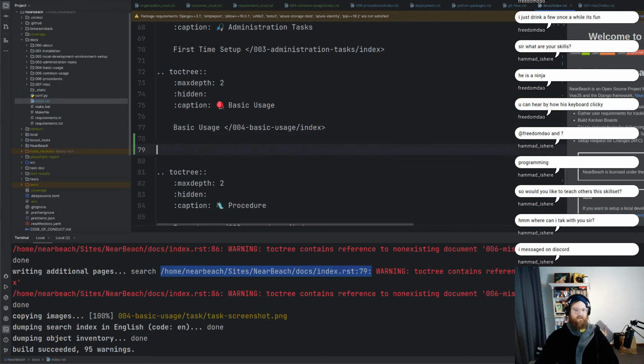What I now need to do is go to talk tree, max depth 2, hidden, and then caption. And then I've just got to find another emoji.